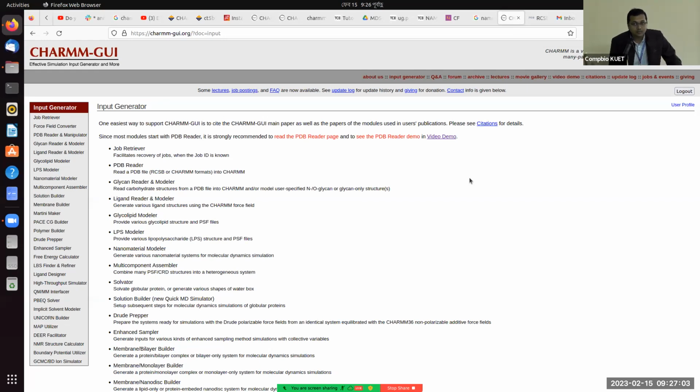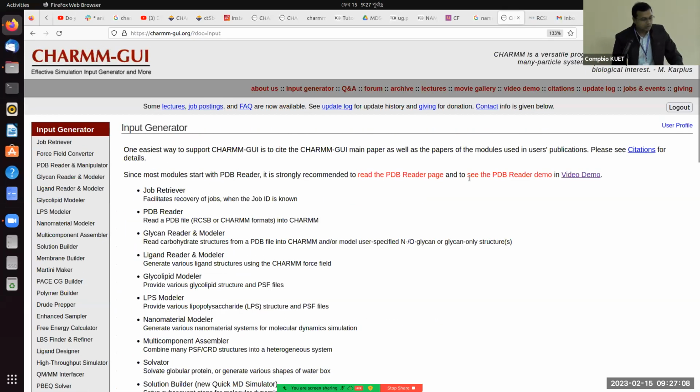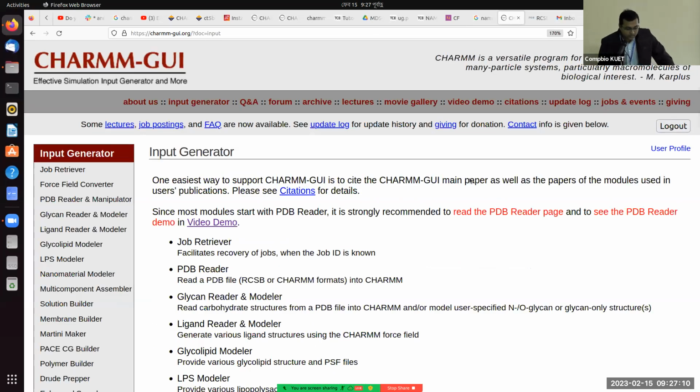So what is CHARMM-GUI? CHARMM-GUI is a web interface developed by the CHARMM group. It is a collection of tools developed for PDB or protein data manipulation, a solution builder, making simulations, and so on. There are a lot of functions in it.